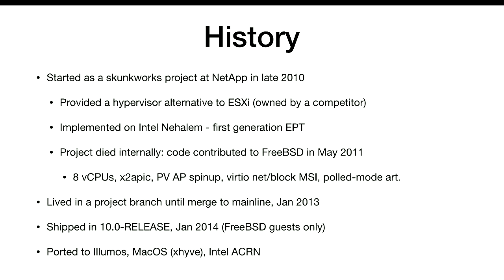So that code didn't get merged directly into mainline FreeBSD. It kind of lived in a side project branch. For quite a while, we kept adding features to it, at least to be able to run stock FreeBSD, and also not being able to work on it full-time really hurt that as well. But eventually, a number of years later, we got Bhyve to ship in FreeBSD 10.0 release.